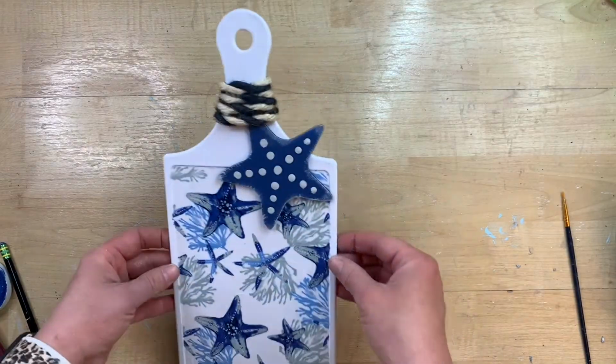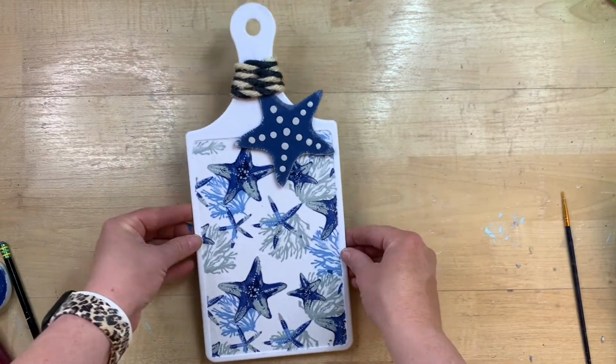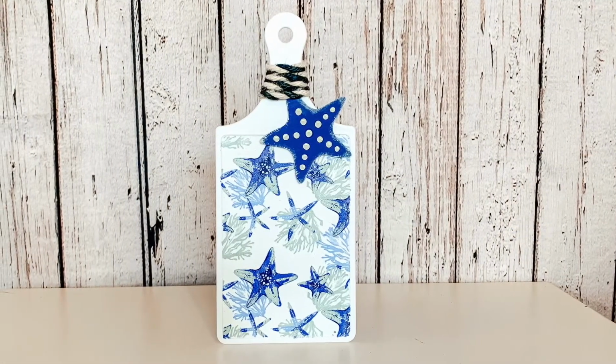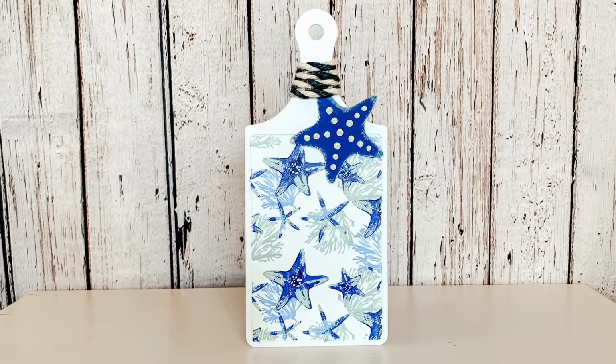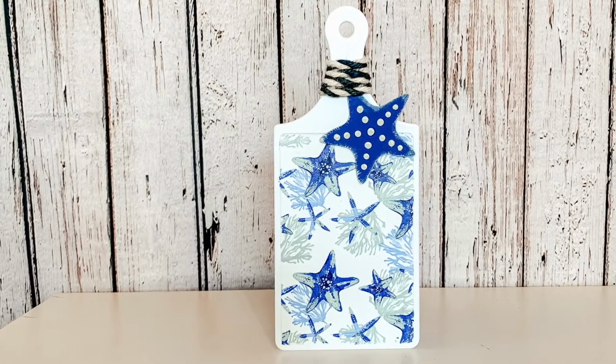And then since this did have a little hole at the top of the starfish where you'd hang it, I just tucked that up underneath that rope, and used some hot glue to glue that on there. Now, of course, this is just for decorative purposes only, but I think it turns out so cute. It would be so cute to have sitting against a backsplash in a kitchen or on a cute shelf in your kitchen. I think it turned out absolutely darling. What do you guys think of it?